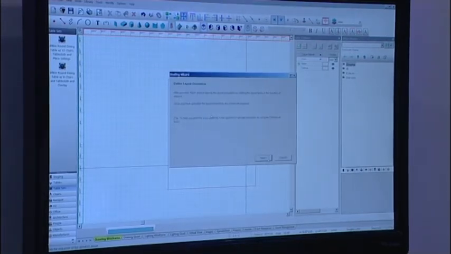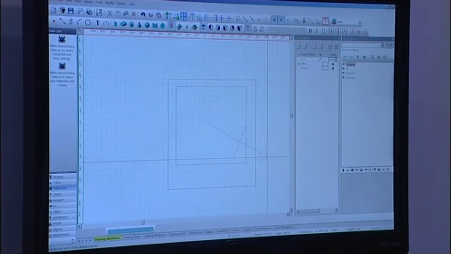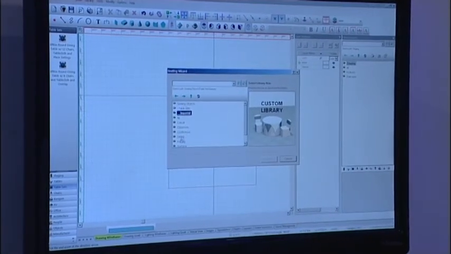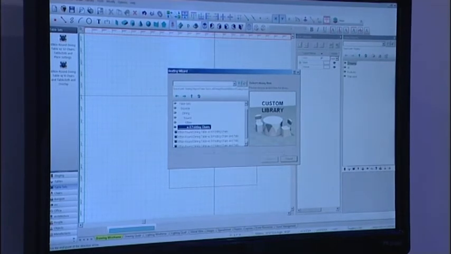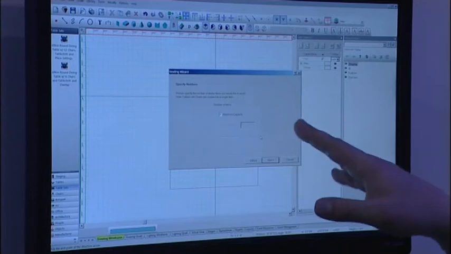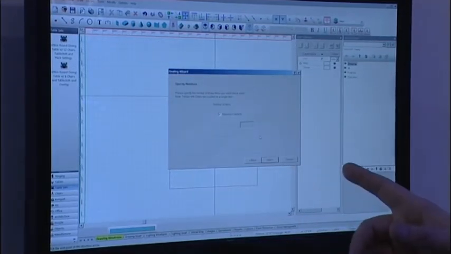Then it asks me what my orientation of table 1, chair 1 is. I'm just going to make it up. Then I can go through and grab my table sets. I'm going to grab a dining set here, with 8 chairs around, and I click next. I can either fill my room to max capacity, or if I've got 31 tables, I can put 31 tables in and fill the room with 31 tables total.